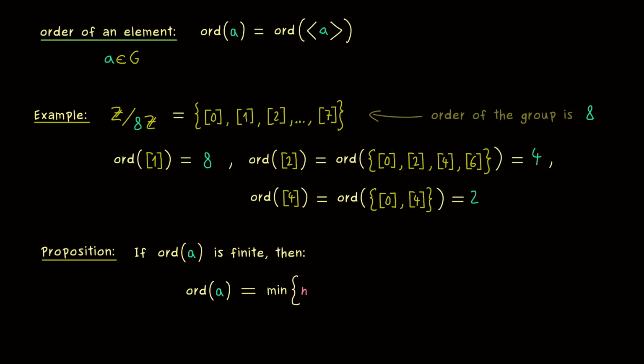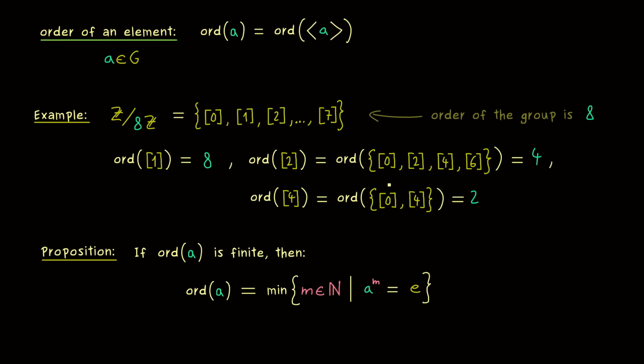We can just say it's the smallest possible natural number m, such that a to the power m is equal to the identity element. Indeed, if we have one such m, then we have infinitely many with this property, and that's why we have to go to the minimum. So please note, here we used the multiplicative writing system, and you already know in an additive group this would just mean that we have to add up a m times.